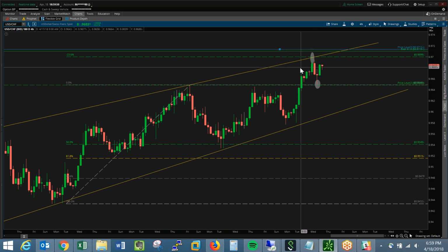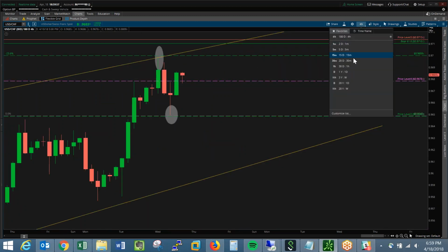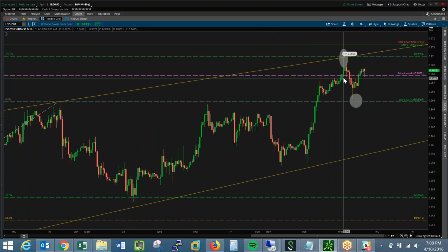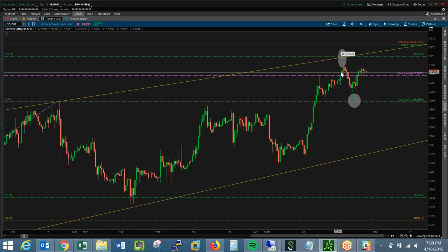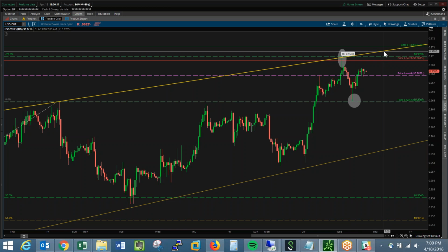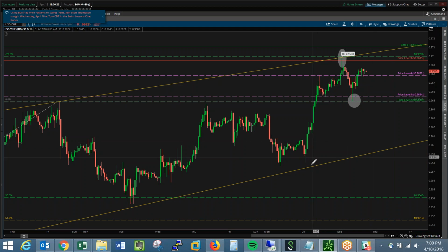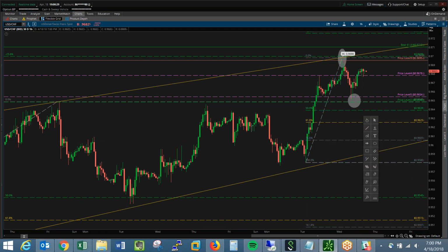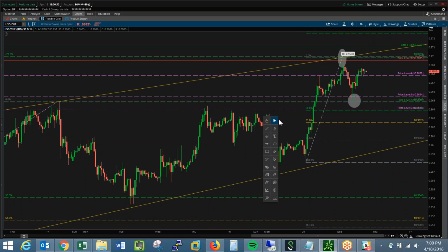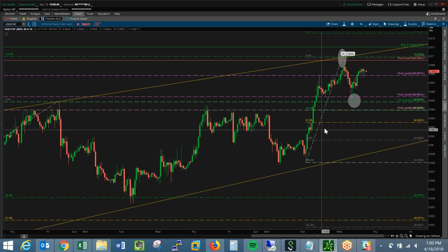And then once you break down, let's use this as an example on the hourly. Once you break down past this short-term resistance right here, there's short-term support right here, then that's a pretty great opportunity to trail your stop, a little bit past breakeven even. And if that's the case, then when you're looking at this right now, you're starting to reanalyze because you're in profit. You're not worried about giving anything back. If your overall goal was that 50% retracement, which I'm not convinced it won't fill back down there, but let's change that to our profit target.